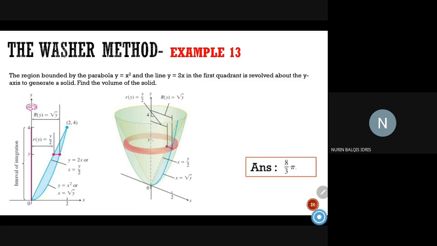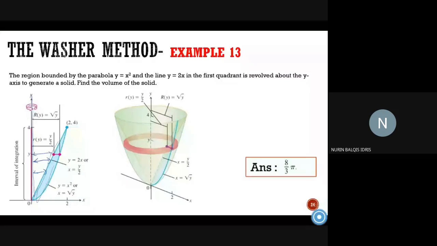Okay, so sekarang ni, nampak tak? This is our region. Bila kita cari titik persamaan tu kat sini, maknanya this is the enclosed region. And the question also states that it is going to be rotated or revolved about the y-axis. So nampak? Okay, this region and the y-axis, there is a space or separation here. So meaning it indicates to you that it will result in a washer.